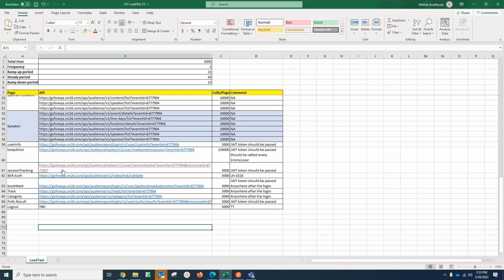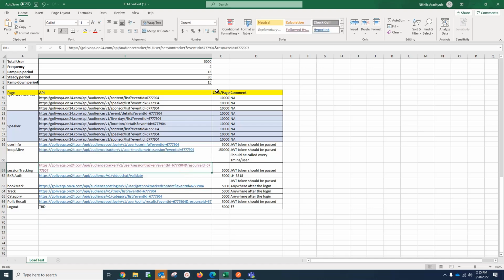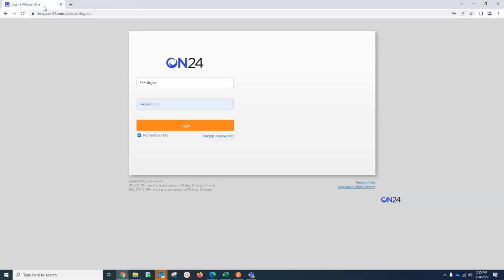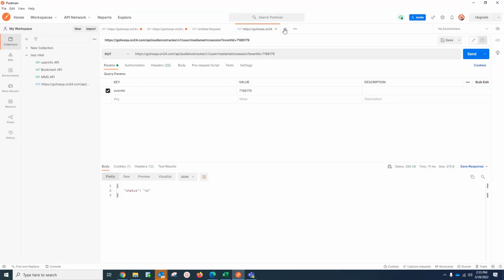Let's try the session tracking. Okay, Control C. Come back again. I'm going to use the same thing. Let me get the event ID.